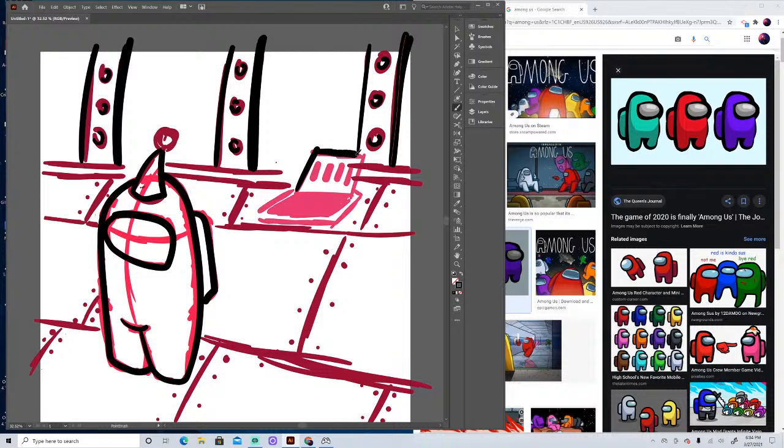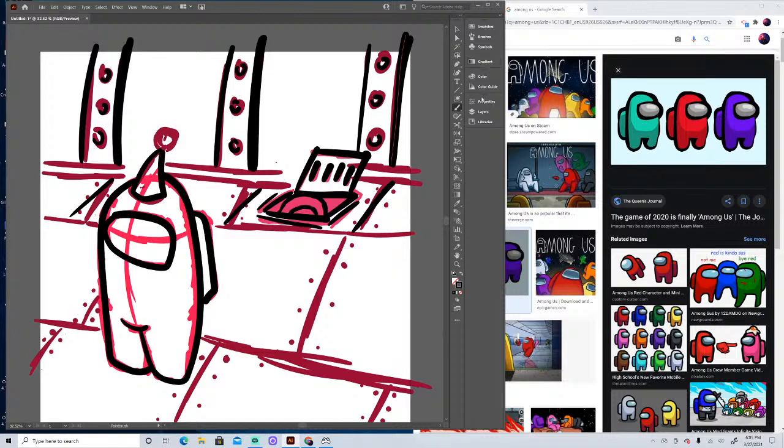Now I can build up that vent. And I definitely want to have someone peeking out from the vent, I think. I'm just going to put a little visor here and a little head. Still not loving that perspective, but I'll play with it a little bit more. Okay. I'm going to just adjust this perspective just a little bit here so it matches. And that should work a little bit better.